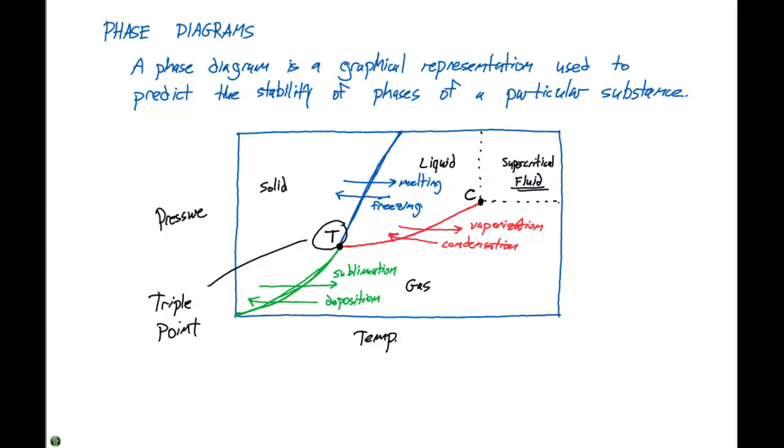So this is kind of a broad overview of a phase diagram. Phase diagrams are good predicting tools to figure out where we have stability for particular substances. This is a generic graph. And there are phase diagrams, like I said, for thousands of other substances. And this will help us identify where the stable solid, liquid, gas phases are for each particular substance.